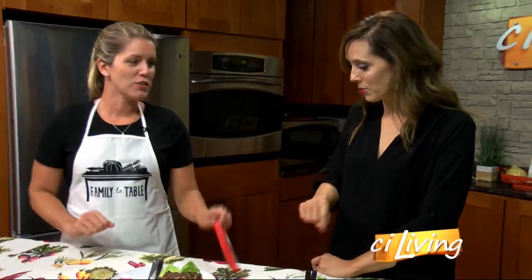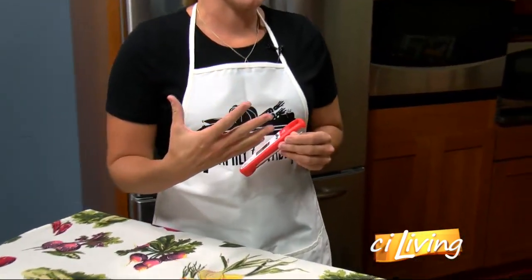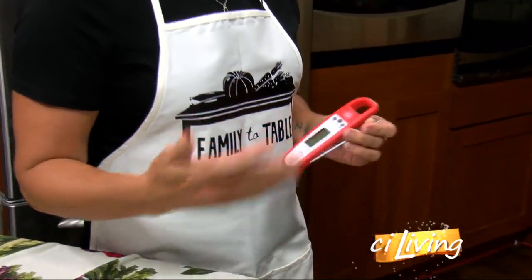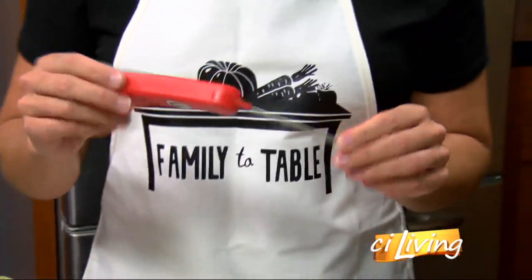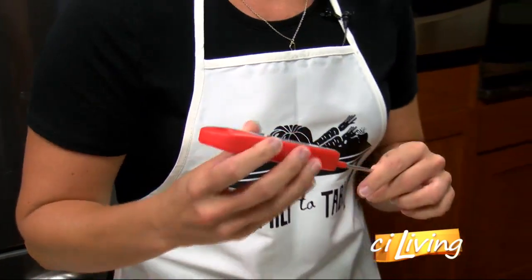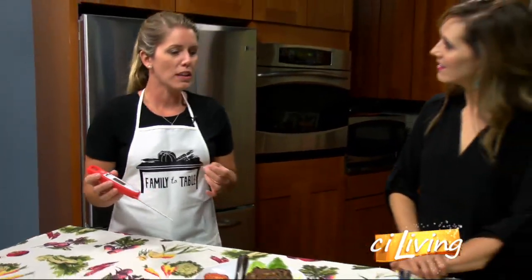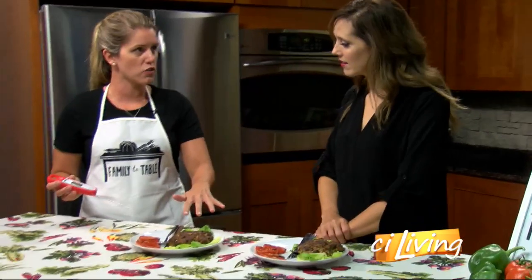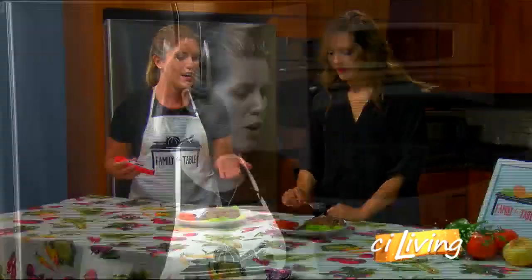So tell me about your meat thermometer. So I'm kind of a stickler about that. I want to make sure the meat that I'm eating is done the way I like it, or just done in general, because I don't want to get sick. And I'm sure that these fun little digital thermometers weren't available in Grandma Nellie's time, but I don't know what I would do without it, because we like our meat to be medium if we're eating a ribeye or a steak like that. But when you have ground meat, especially, or meatloaf or meatballs, for me, the best way to check it isn't to cut it open and see if it's okay. Right. I use the meat thermometer.